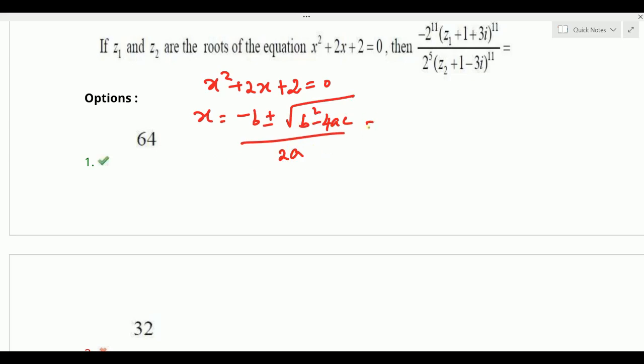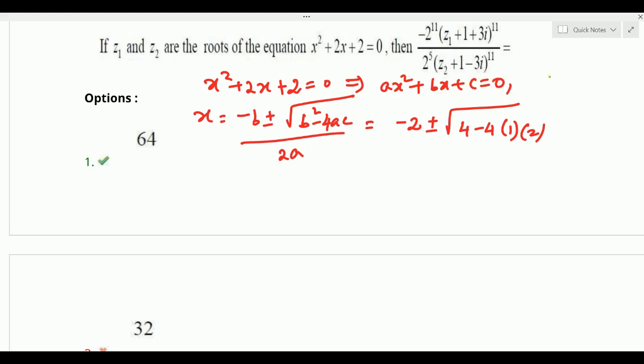So here b and x coefficient is 2 with minus 2 plus or minus root over b square. B square is a 2 square and 4 minus 4ac. 4 into a is 1, c is a 2. అంటే మనం ఈ ఈక్వేషన్ దేంతో కంపేర్ చేసుకోవాలి తెలుసు కదా. స్టాండర్డ్ ఈక్వేషన్ ఆఫ్ క్వాడ్రాటిక్ ax square plus bx plus c is equal 0 తో కంపేర్ చేసుకుంటే a వాల్యూ అంటే x స్క్వేర్ కోఎఫిషియంట్ 1 వచ్చింది, 1 ఉంది. b వాల్యూ x కోఎఫిషియంట్ 2 అండ్ c వాల్యూ ఇస్ 2. ఓకేనా? దాన్ని ఇది ఎక్కడ యూజ్ చేస్తున్నాం? మైనస్ b ప్లస్ ఆర్ మైనస్ రూట్ ఆర్ b స్క్వేర్ మైనస్ 4ac బై 2a. 2 into a is 1 అంటే 2.